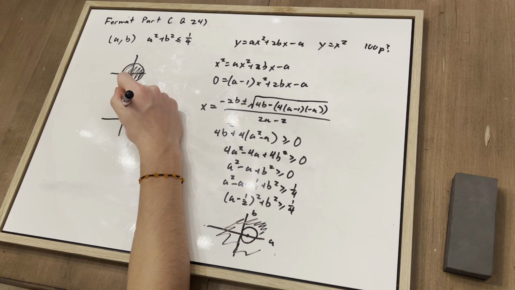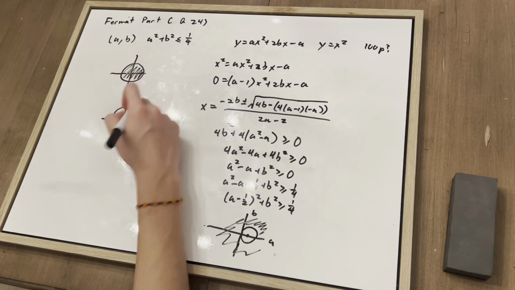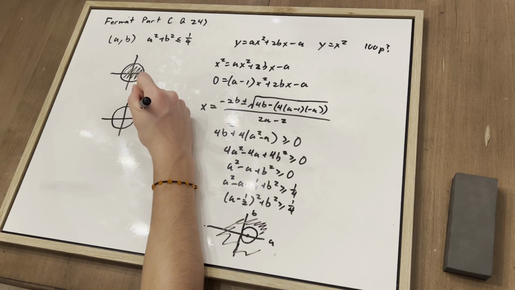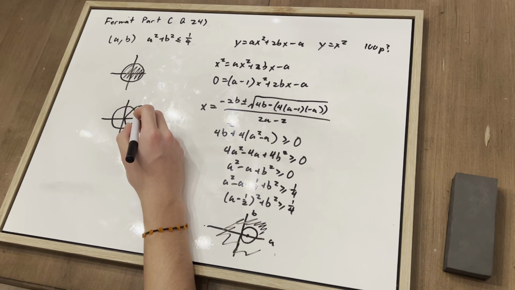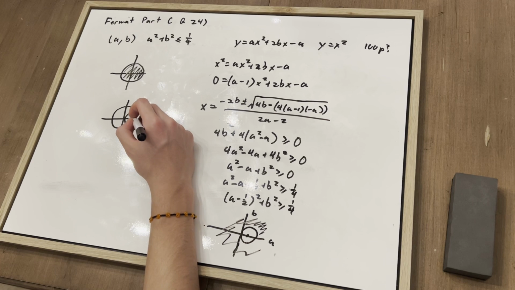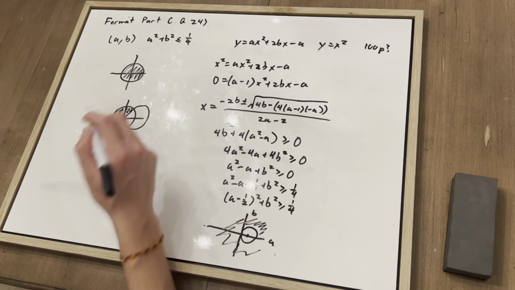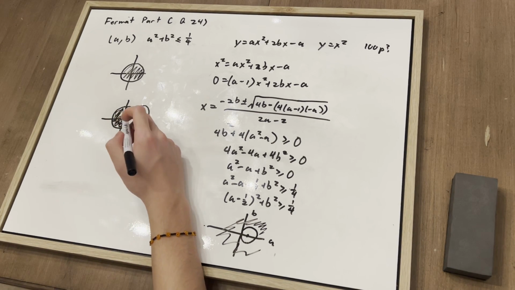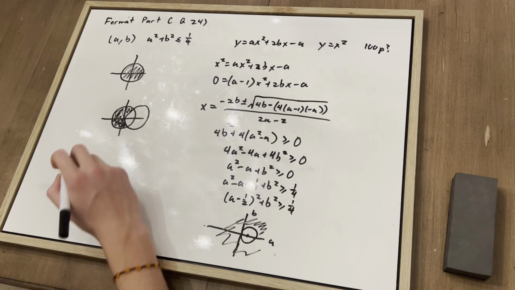So if we were to overlay these two graphs, we see that the possible values of a and b are here, and the possible values of the solutions to this equation are over here. And since we want the outside of this circle and the inside of this circle, the possible values live over here. To find that, what we can basically do is take the area of this circle, which is pi over 4, and then subtract this area inside.